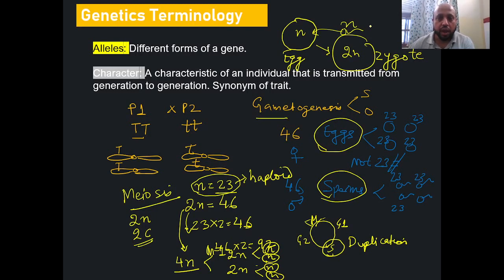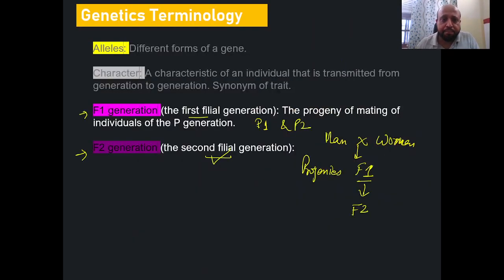Then placenta starts coming, and that's how the individual basically works. What is worth mentioning here, or one take-home lesson, is that each individual in eukaryotic systems receives 50% of their chromosomes from their mother and 50% from their father, the maternal as well as the paternal sides. I hope that clears my point.